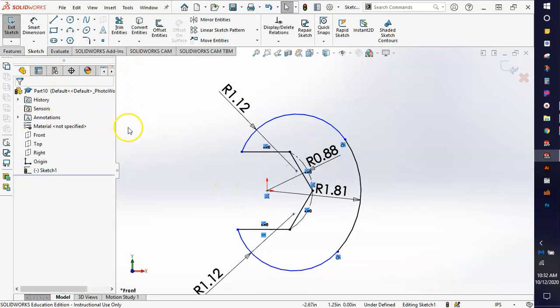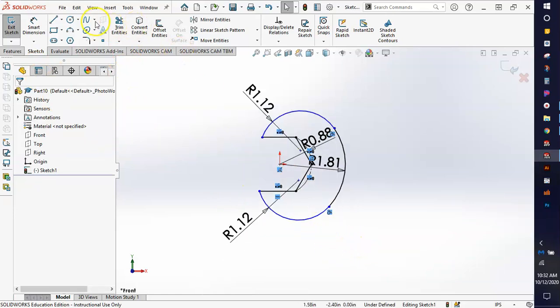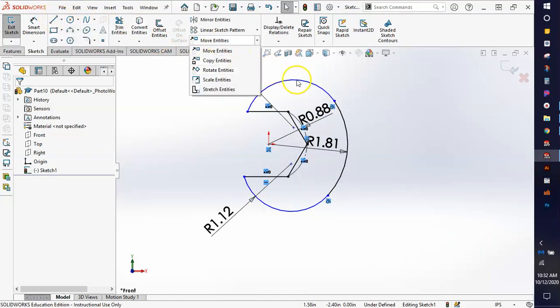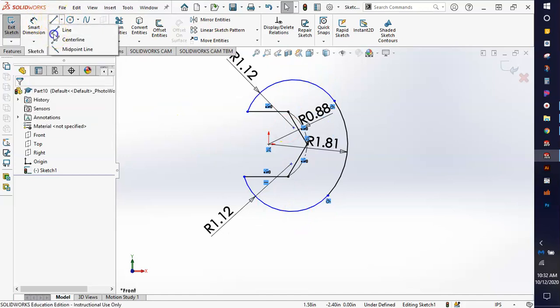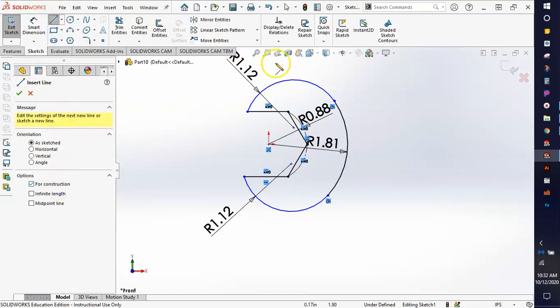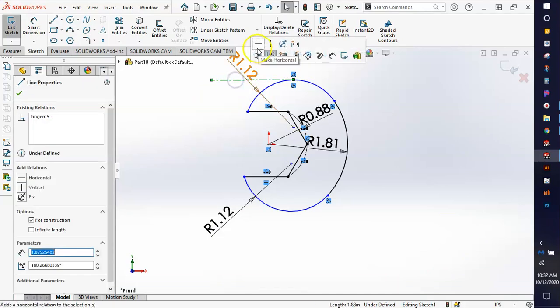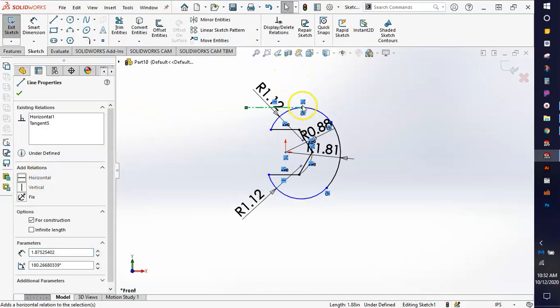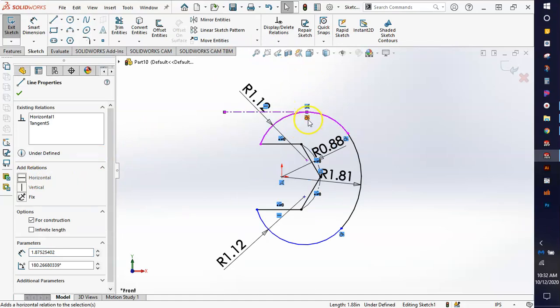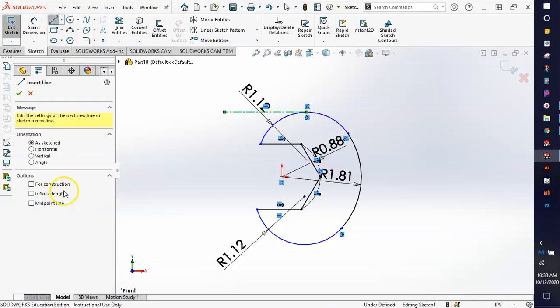So the next part that we see is that 3.25. So you could do this several different ways. I'm just going to do this with the line tool, and I'm going to try to dimension from there to here. So if you get the line tool and you do a construction line, basically if I move up top here, we want it to be straight off of this top. So if I click the line and I just move my mouse over, okay, with a construction line, I want to make sure that this is a horizontal construction line, and I want it to be coincident right up here. I don't care if it's tangent yet. Your computer might default to that. I don't know if you really need that.